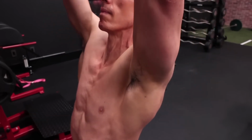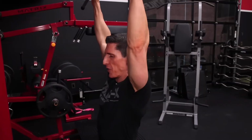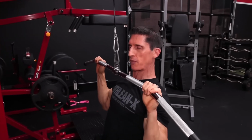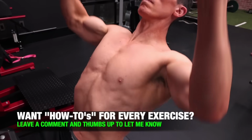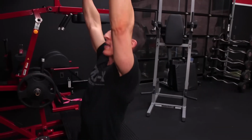In other words, don't just bring the bar down towards you and sink in. Remember to attack that bar with your upper chest. Lift your sternum up as you pull down. That will effectively hit those lats. Again, getting those elbows tucked in front of your body. If you're trying to hit more of that upper back, then what you're gonna do is just do that lean back, but still target that upper chest. The reason why we do this is because opening up the rib cage is gonna allow the elbows to travel back behind the body more easily and to engage those back muscles a lot more effectively.